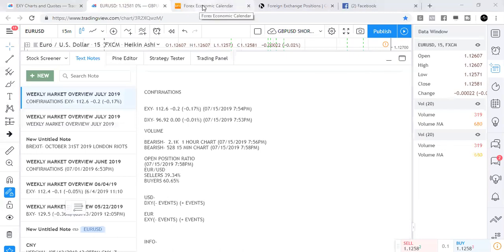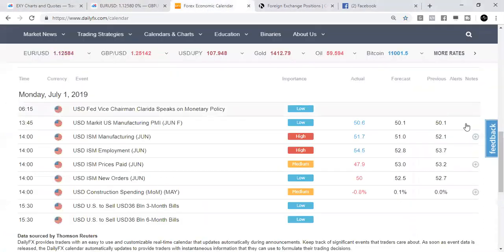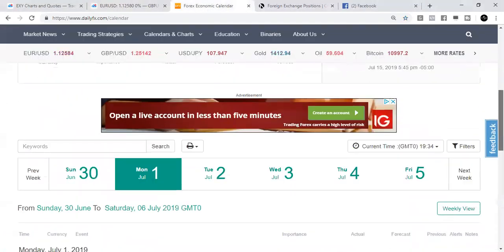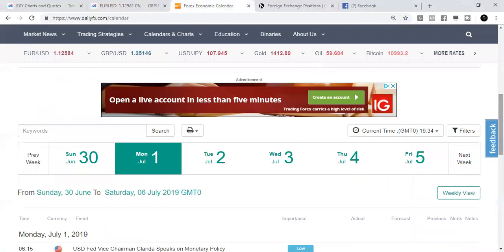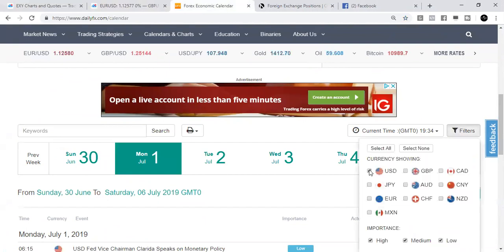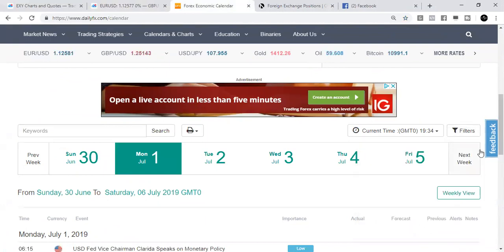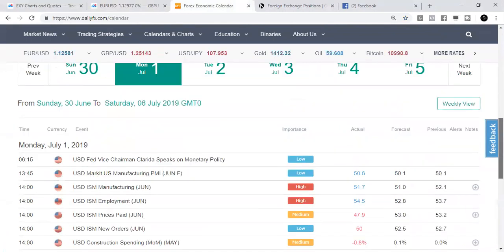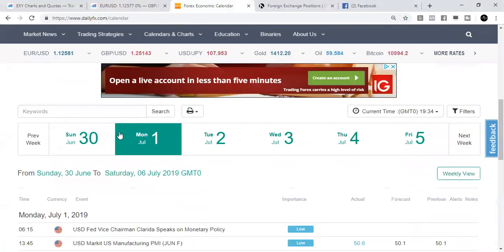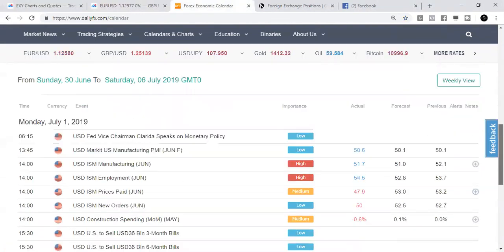So the only job you have is to open up the Global Economic Calendar. You have this information on that Financial Alchemy Pro DVD as well. So you click on filters, click on USD or whatever currency you want to look at. Okay, you start from the beginning. You start at the beginning of every month. So in this case, July 1st.